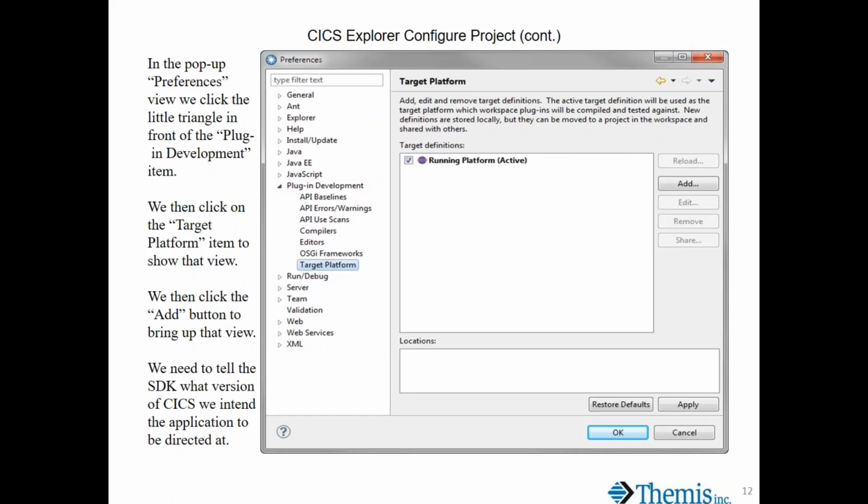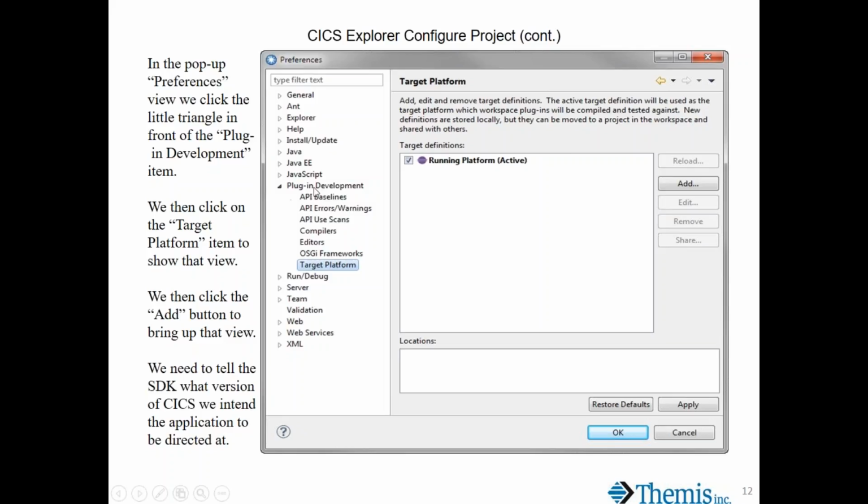Okay, so this Preferences panel can do an awful lot of settings. Not really going to get into all the various menus and preferences, just kind of showing you a bare minimum of what you need to do to start to work with Java code in CICS.